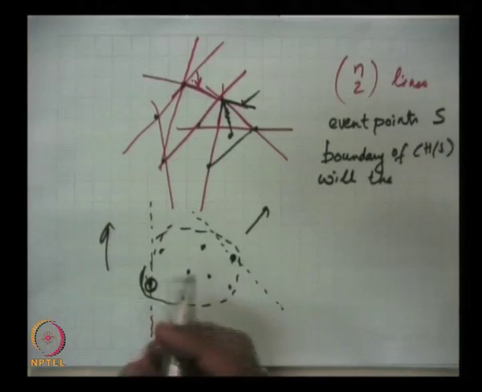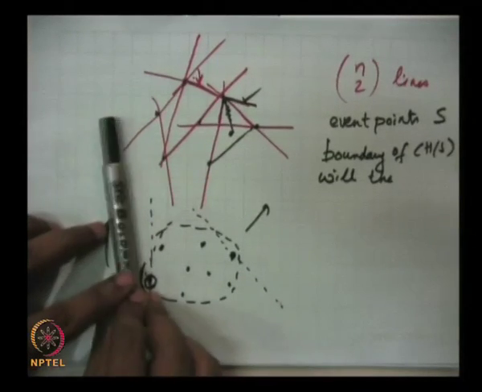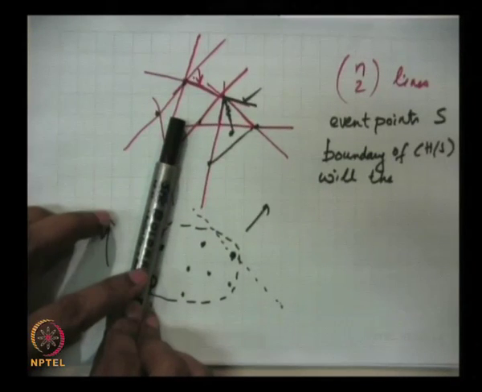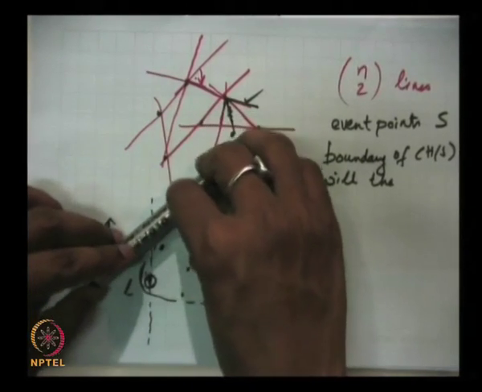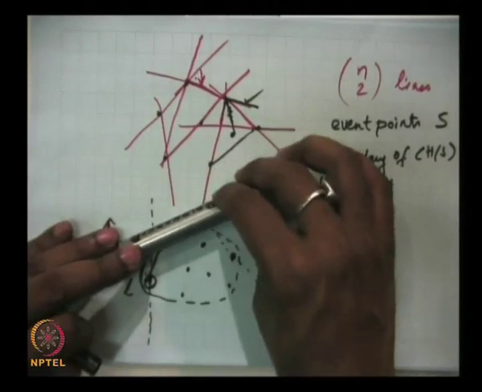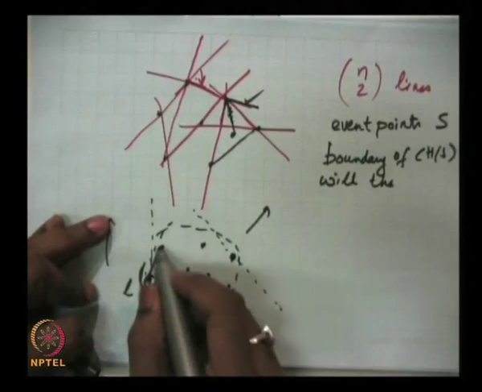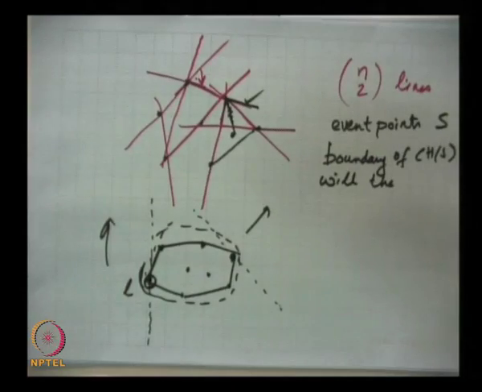Once I have identified, let us say, L, the leftmost point, to get the next point I take a rope and try to tie it around. We can move the rope till it hits this one. So this is the next point of support of that rope. Then again I pull the rope and it meets the next support point. Like this, I'll end up identifying the boundary points. I thought that this would be a more natural way of finding the convex hull.